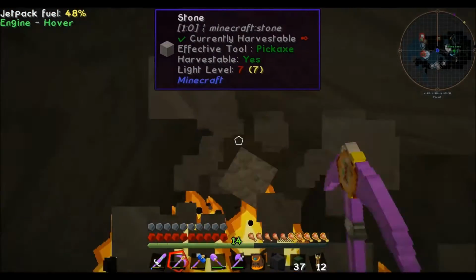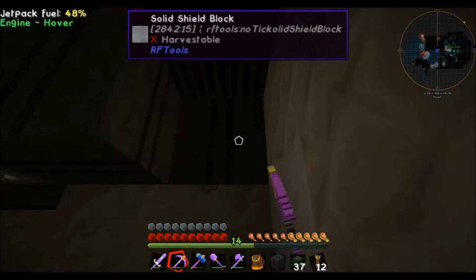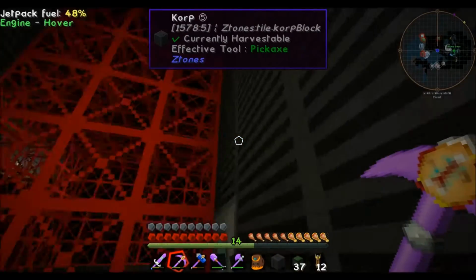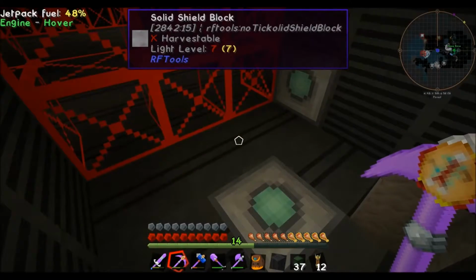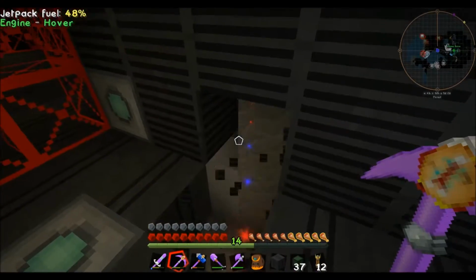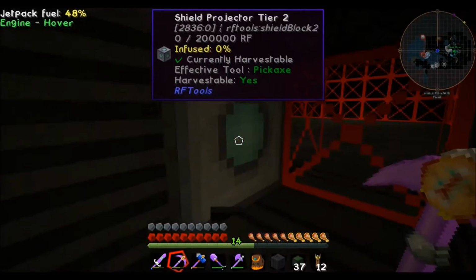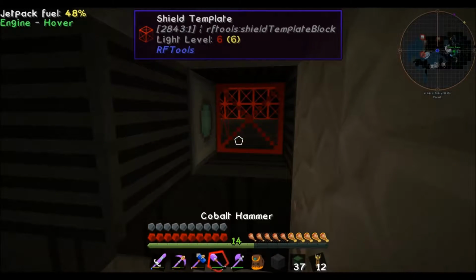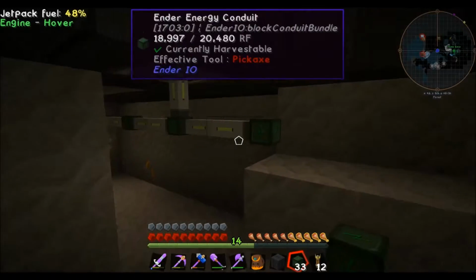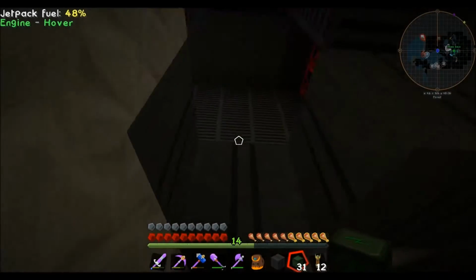Let's pop underground here. Let's see if we can get some power run over to this guy. So where is he? Right there. That's a force field block. So we're actually going to have to go, that's a force field. But anyway, yeah, we're going to have to come from behind here, just like that. That's a solid shield block. We'll come down like this. And that will give power to that one.